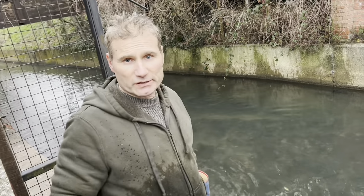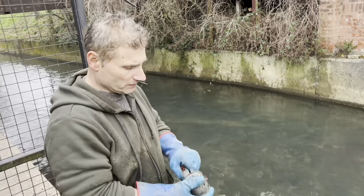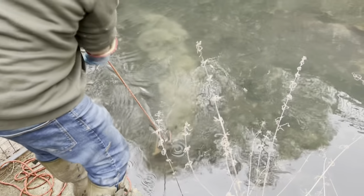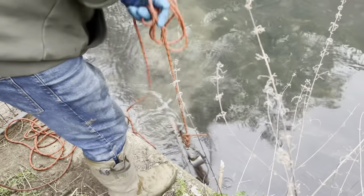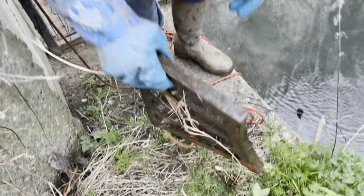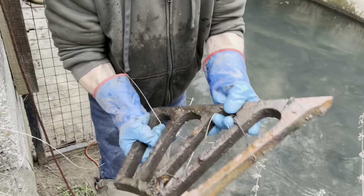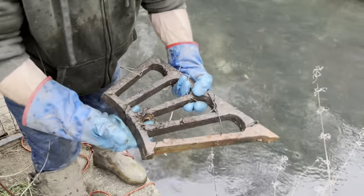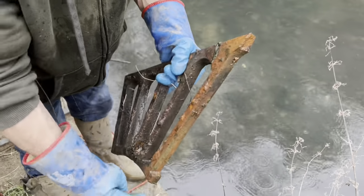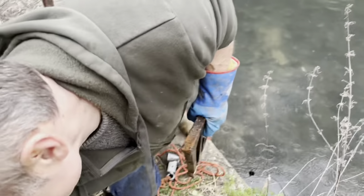Right, we've moved up to the other side of the bridge now. It's still about the same depth. It's not very deep, this river, but yeah, there's some stuff coming out here. I can't believe it. Well, these are bits of one. That weighs heavy. Look at that. Tell me what that was. I would imagine it was some sort of massive drain grate, because this is broken off here and here. That's heavy.